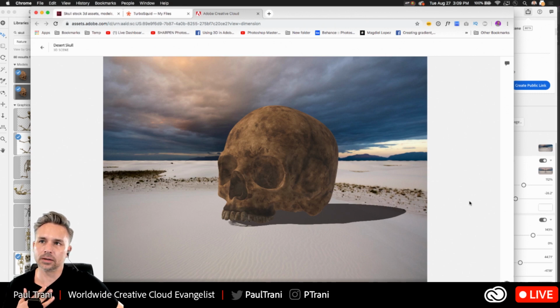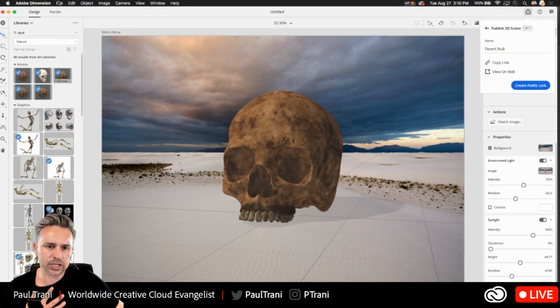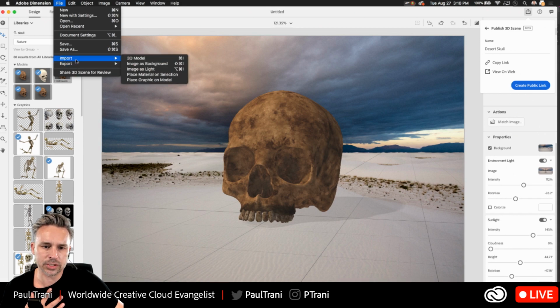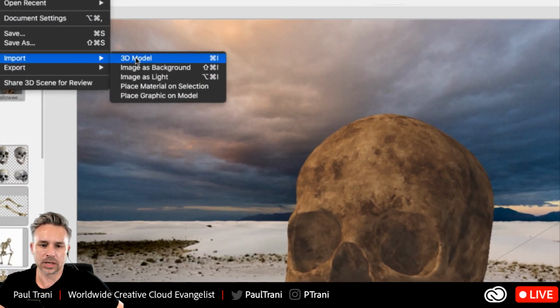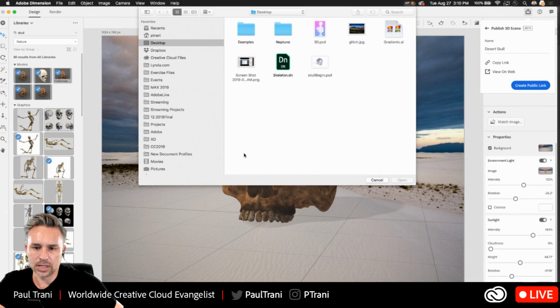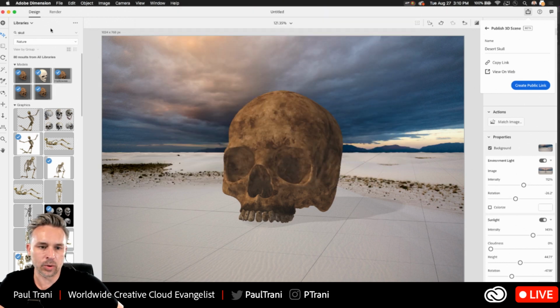Yes, you can model anything. Let me actually double check, because you want to do a file import 3D model, okay? So we'll do 3D model. It's going to be OBJ files with textures. I don't know what other file formats, but OBJ is a pretty standard format. So that's all you do, file import, right?